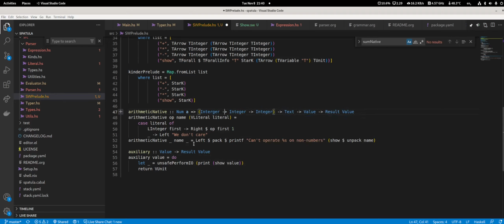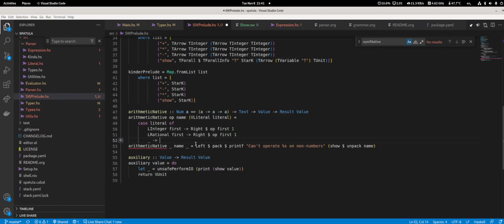It is complaining because the result of this is not a value. It is an integer or a rational. So there is this disparity. That's the problem. Go back, I'll show you the issue. So what is the first branch? That's an integer.